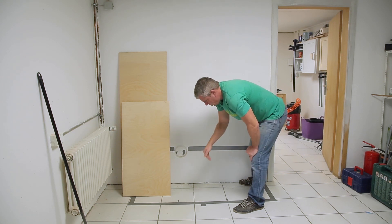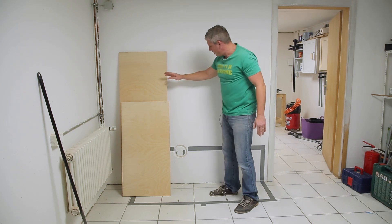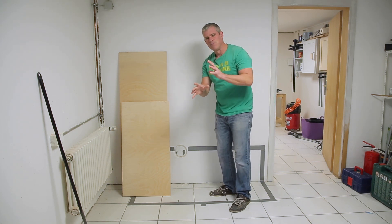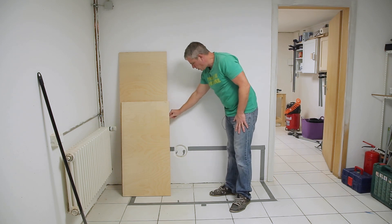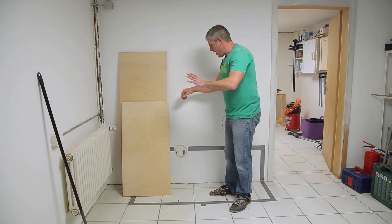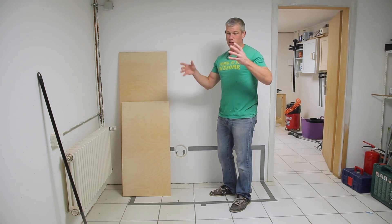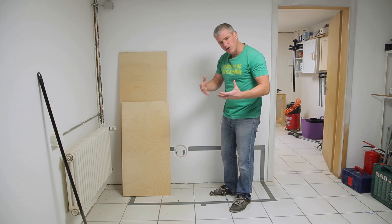We're going to have three drawers. I'm making this out of birch plywood, so hopefully that means we're going to get a nice solid edge with no gaps, which means I can probably avoid building a face frame on this project — which is kind of exciting. I want to keep things very, very simple.